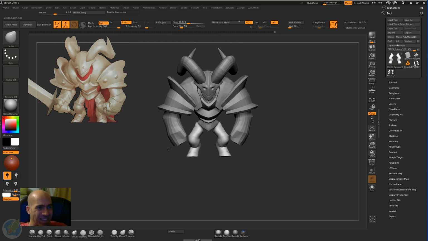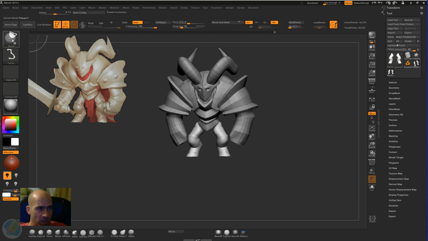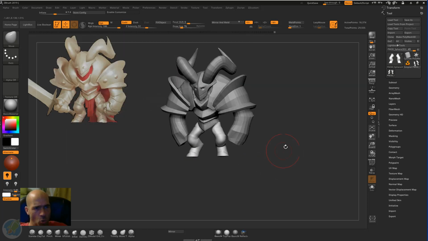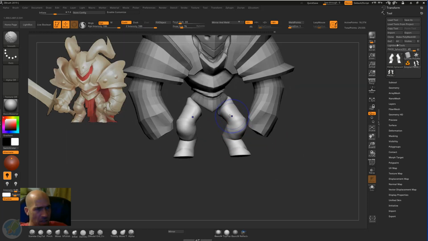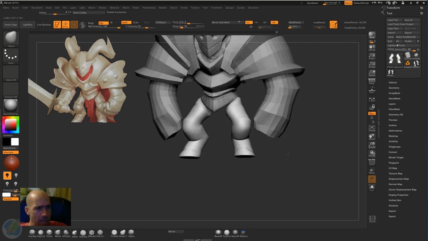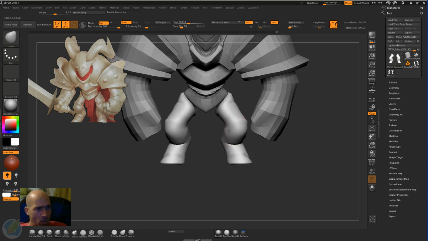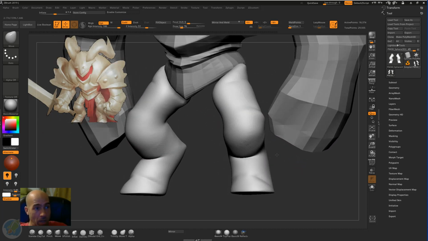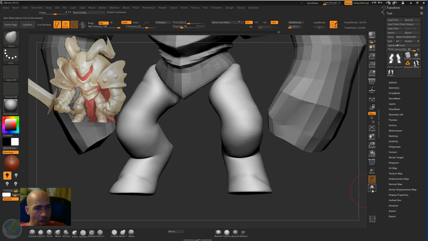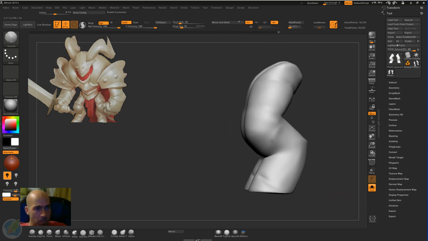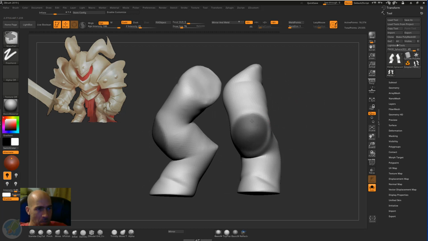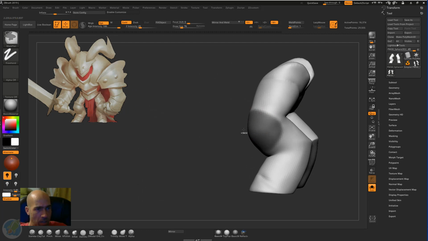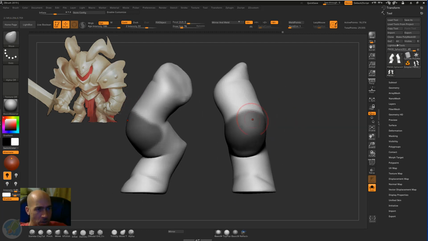So bear in mind, I don't want this brush anymore, so I will Control Shift click and change again to Select Rect Brush. Select Rect tool or brush, whatever, it doesn't matter. I will smooth this now, and what I want to do is make those knee armor. How can I make it? It's pretty straightforward. I will make solo because I want to make them here, and I will mask a bit of an area here. So the masking area will be like this. It's not gonna be too much mask area.